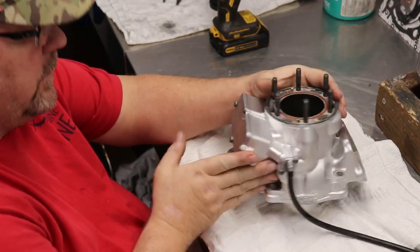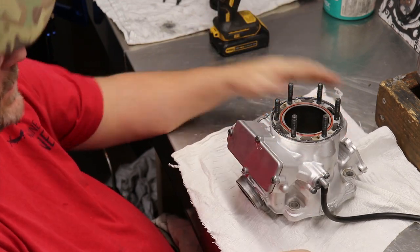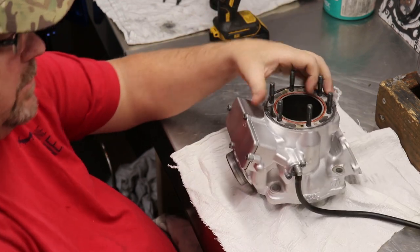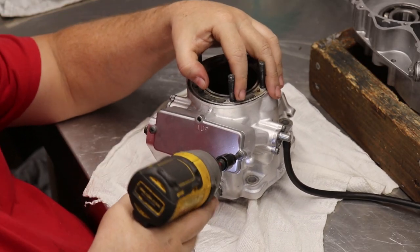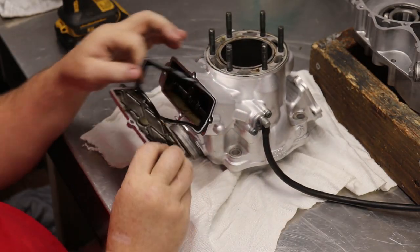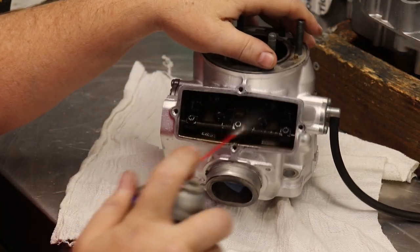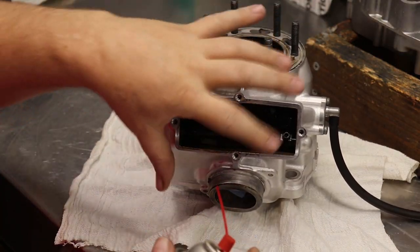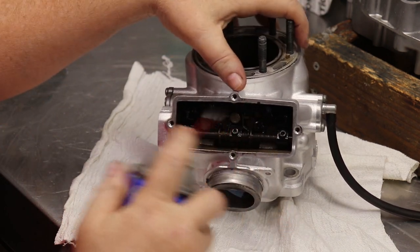All right, so now we're going to take apart the power valve, clean it up a little bit on the cylinder, and put it back together. What I do is take some cleaner and clean this a little bit first before I start taking out all the screws, so that way you get the crud out of some of these bolts.